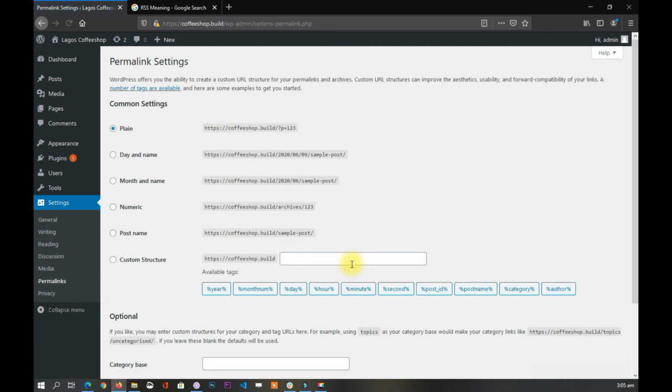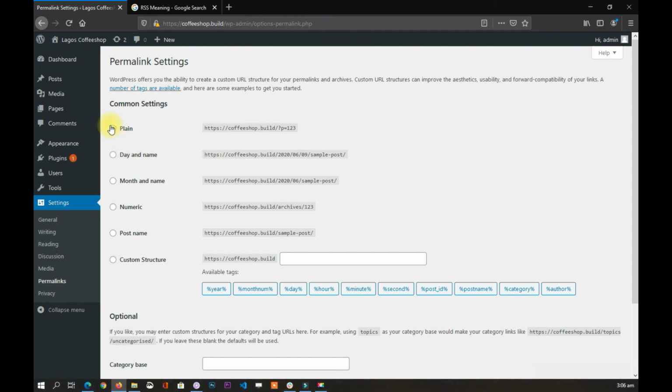Permalinks. This is a very important part of your website, and you also need to be just slightly careful here as well, because this will change how WordPress displays your URLs.